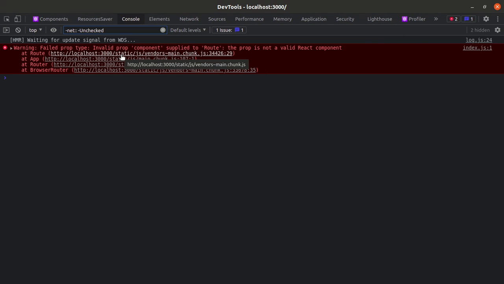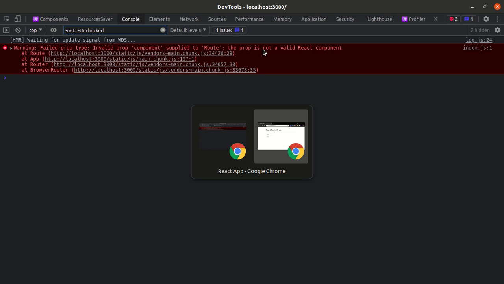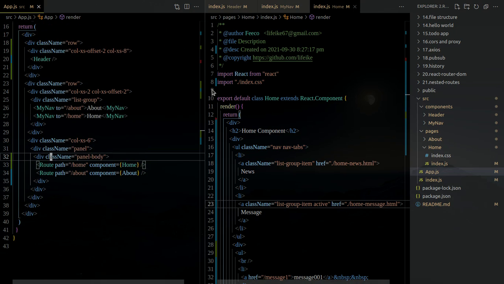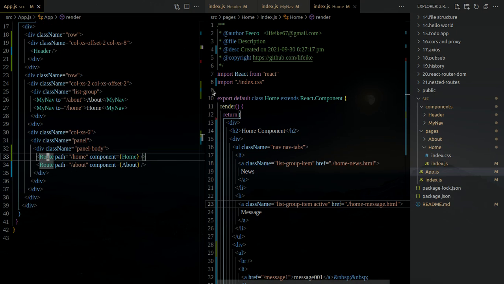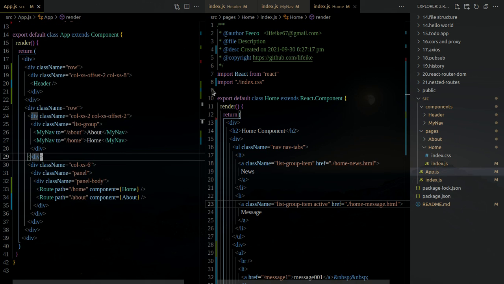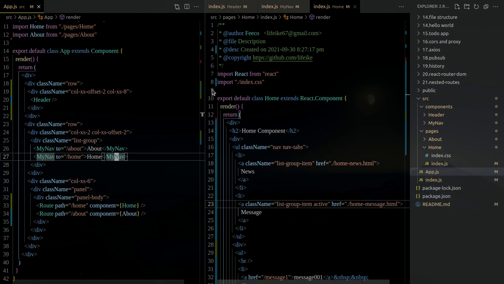Failed prop type: the component supplied to Route is not a valid React component. So what is wrong here?